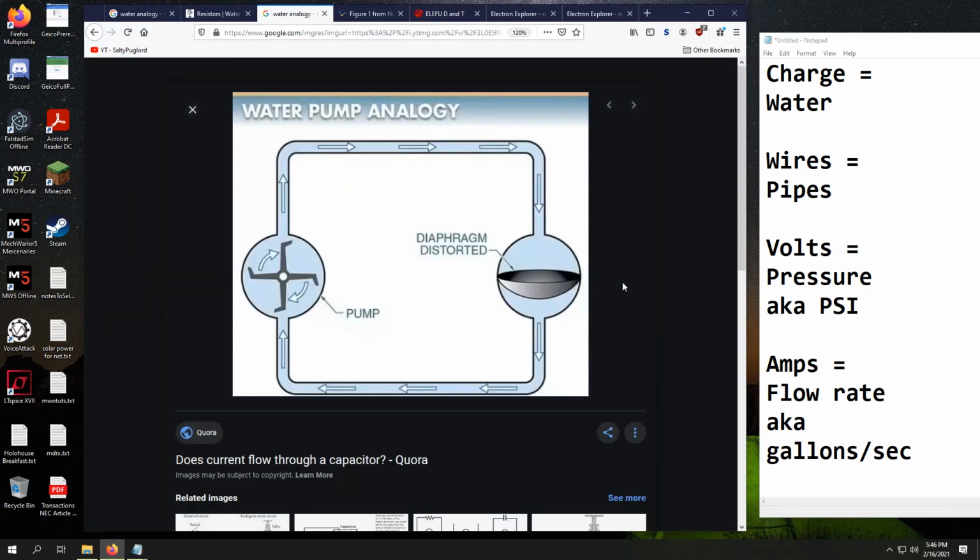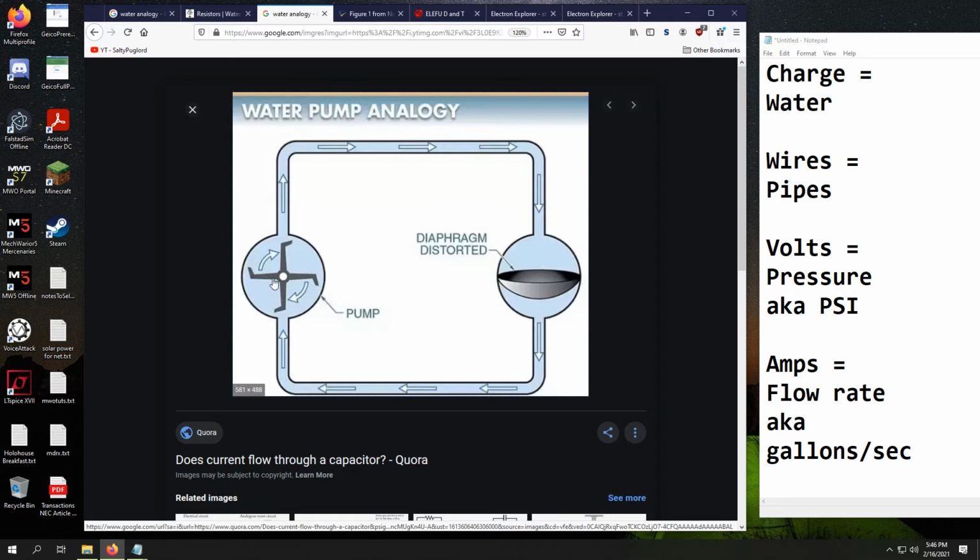Try to imagine a capacitor as a chamber with a flexible diaphragm in it. So as you can see, there isn't any real steady flow of water through here. The capacitor also, when you pump water into it, this diaphragm stretches out. Because it's springy, it wants to actually spring back. So let's say the pump runs for a while, it pumps water in here, and this diaphragm gets pushed so far that it's all the way on the far side of the chamber.